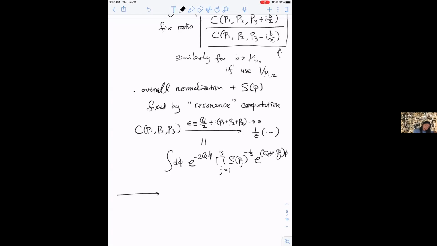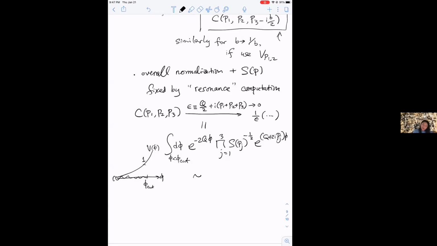The point is that in this limit, the contribution to a three-point function is actually dominated by the asymptotic region. You can just do this integral up to some cutoff. Let's say here's the V of phi, here's phi, and let's say when the potential is roughly of order 1, let's call this phi cutoff. Okay, so just integrate up to this phi cutoff.